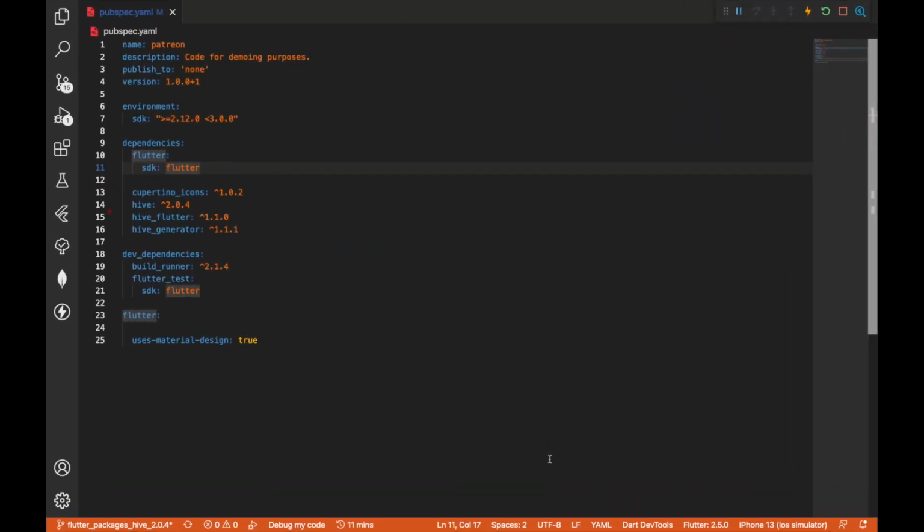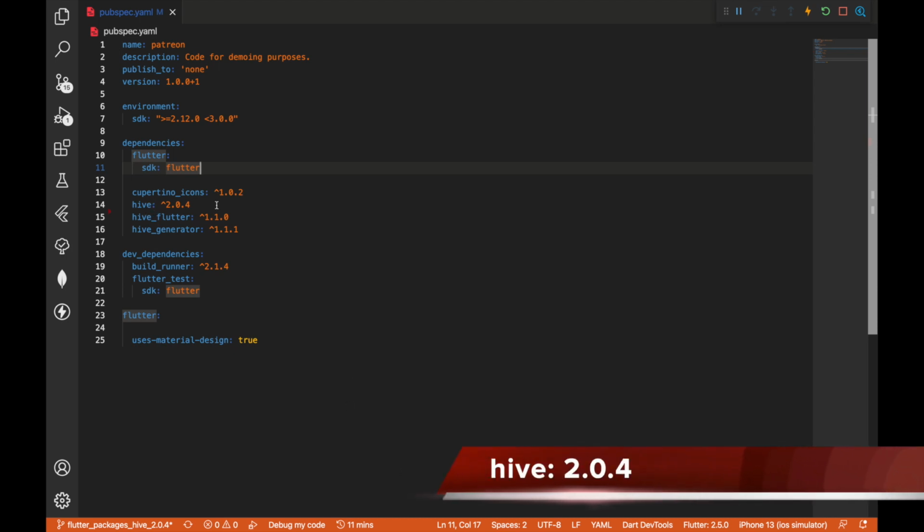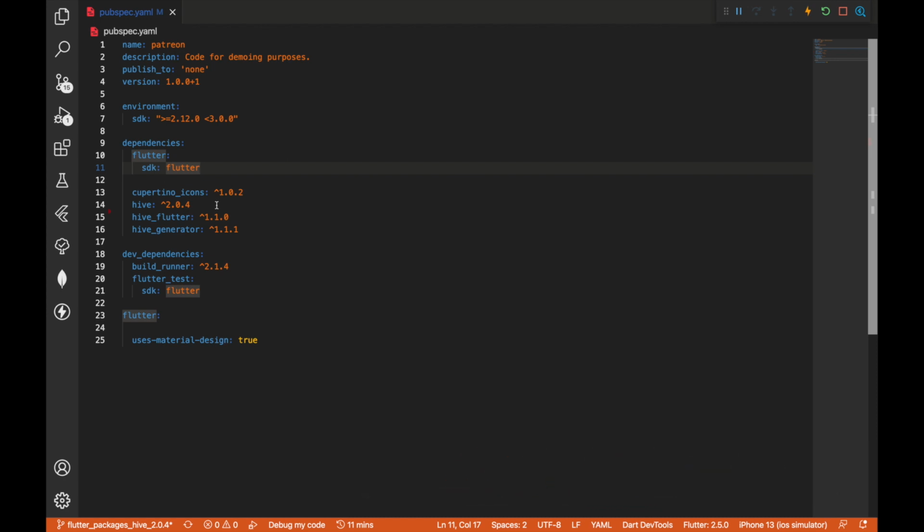All right, so as always, whenever we're dealing with Flutter packages, we have to, of course, download the dependencies first. And we're going to be dealing with a few different ones here for today. The first one that we need to download is Hive, which is on version 2.0.4. This is going to give us everything we need to actually deal with the boxes or database table, so to speak, for the implementation of the package.